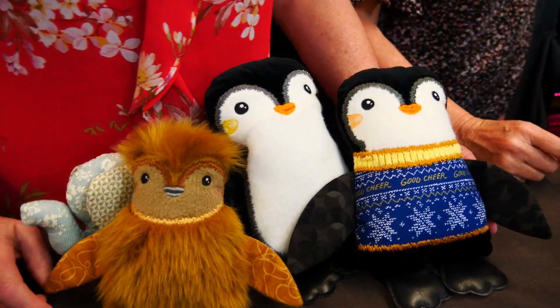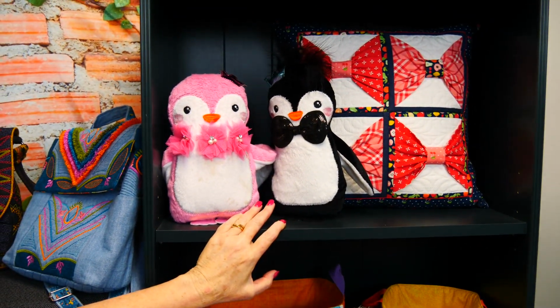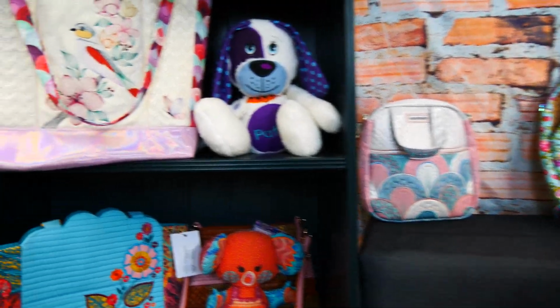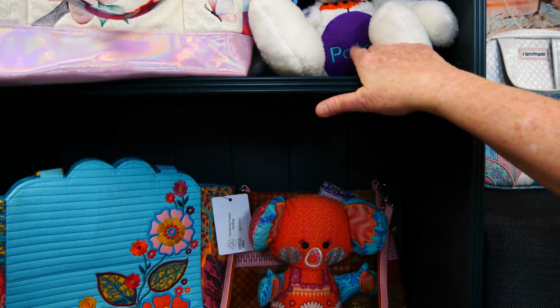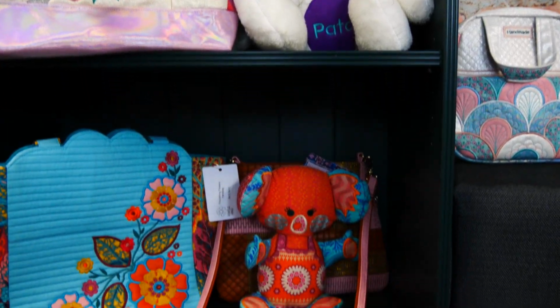We've got our glamorous penguin couple up the top that Teresa Alamein made for us, and she gave them to us when we met her in England at the beginning of the year. So they're cute. They look like they're going to some sort of beautiful event. This is, let's Patch the dog up there. He's very cute. Oh, yeah, it's one of the favourites. And we've got the little patch on his tummy there too, so you can put the person's name or name it after your puppy or whatever.